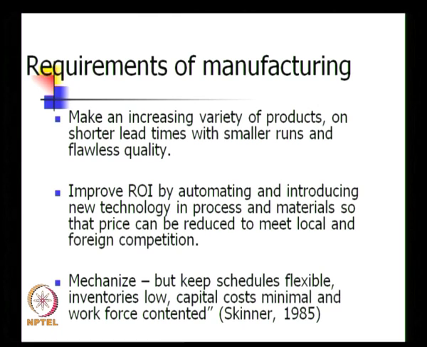Right through this course we are going to talk about how inventories have to be kept low and what is the role of inventories and how high inventory is detrimental and not required and is not very effective for functioning of a manufacturing system. So, keep inventories low, concentrate on inventory control, keep capital costs minimum and keep the workforce contented. Now, the workforce contented talks about TQM, total quality management, which essentially talks about employee empowerment and giving a lot more opportunity for the employees to contribute in the manufacturing.